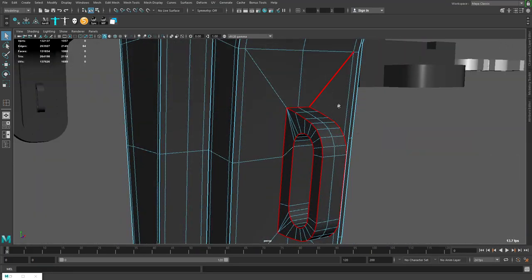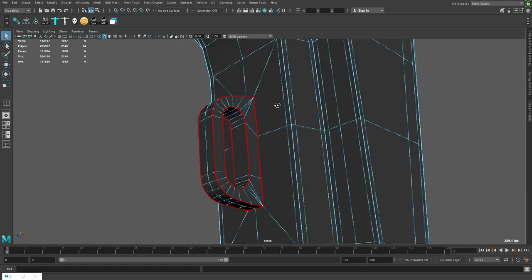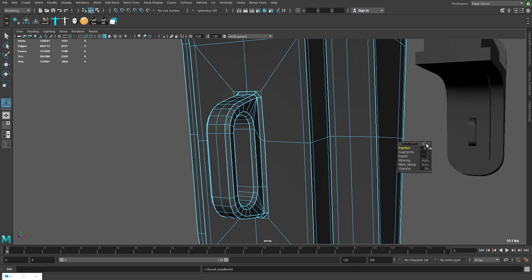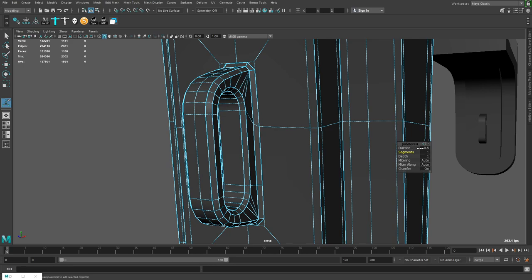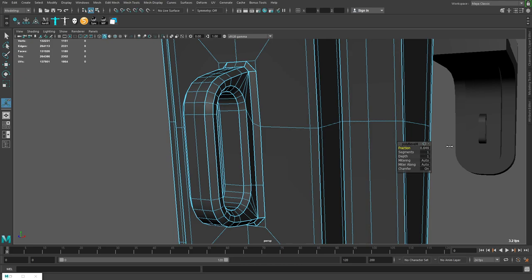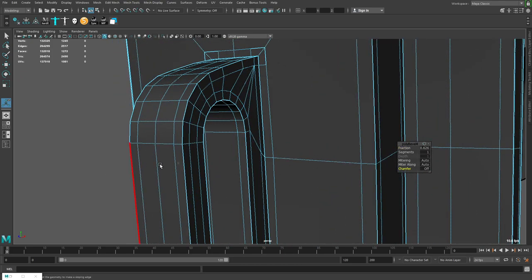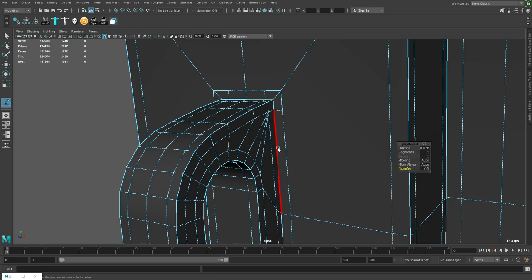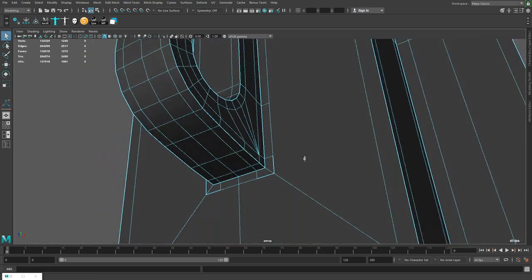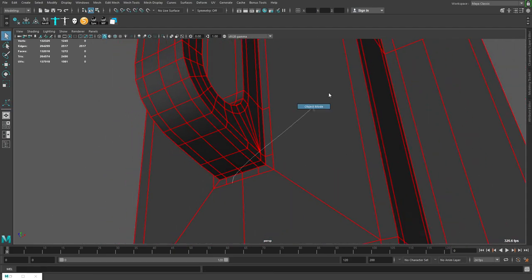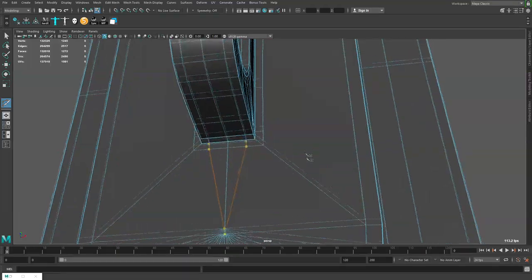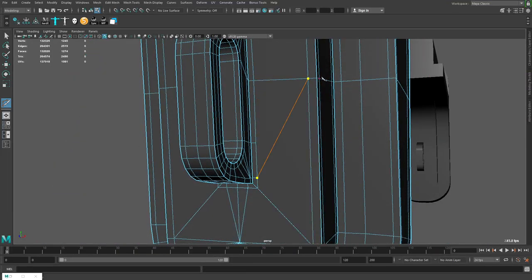So this is my take, this is my way of doing it. You select all the hard edges. You press Control B for bevel. You kind of crank up the fraction a bit, and then you turn off chamfer. You keep the main edges, and then you add the surrounding edges to support it. Then I like to set the soft and hard edge again, and then you connect these into place. I think I'm gonna put it here.